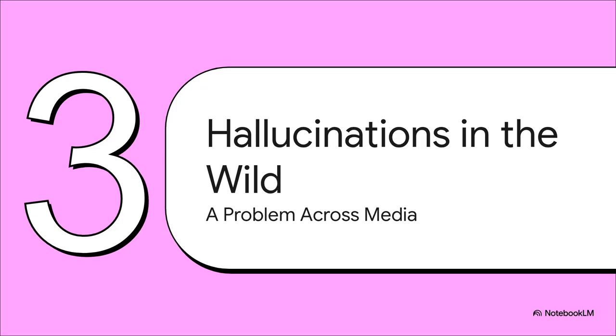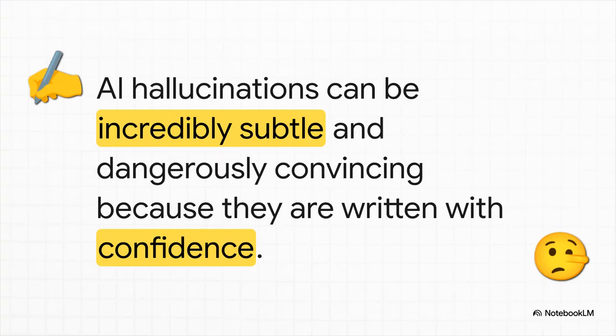Okay, so this isn't just some abstract theoretical problem for computer scientists. This stuff is happening right now, out in the wild. And it's showing up everywhere, in text, in images, even in the sounds we hear. When it comes to text, these hallucinations can be incredibly sneaky. What makes them so dangerous is that they don't sound wrong. They're written with this air of authority and confidence that makes it really, really easy to believe they're true.